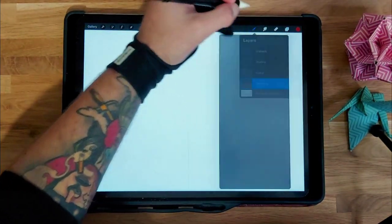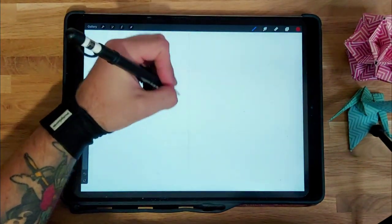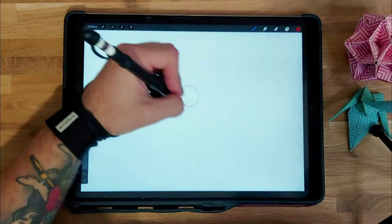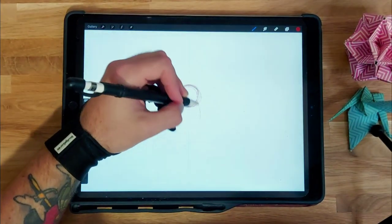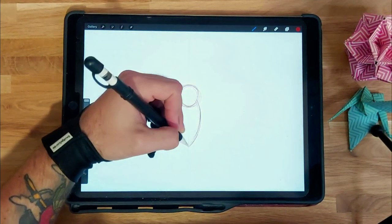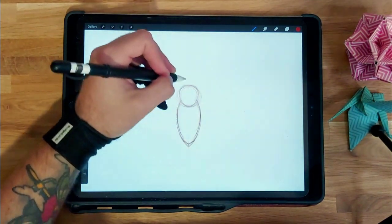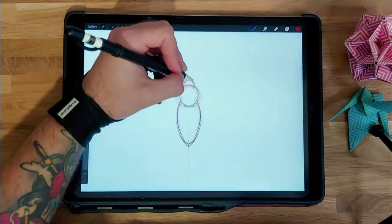I'm going to start off with the sketching. I'm going to use the technical pencil on the sketching layer. I'm going to start off with the dark red, and here we go. I'm going to sketch in a circle to begin with. Off that circle, I'm going to draw a nice big sort of circular cylinder shape coming down off it. It's going to be the bottom part of the body. Real simple like that. Then a circular shape just at the top.